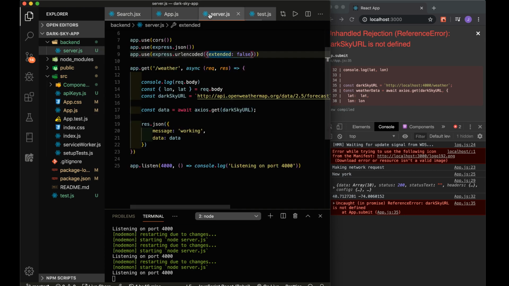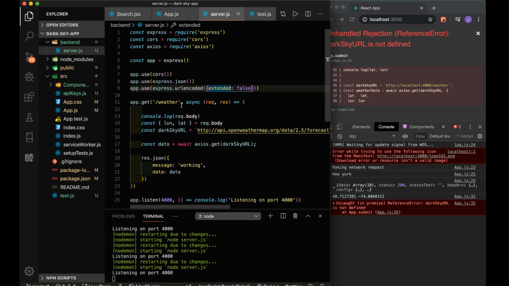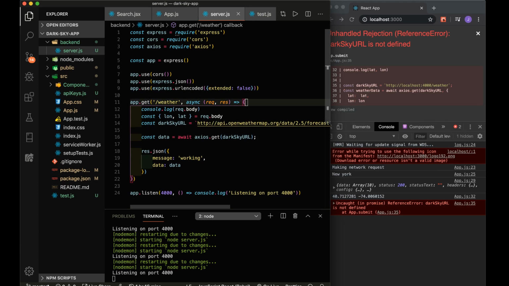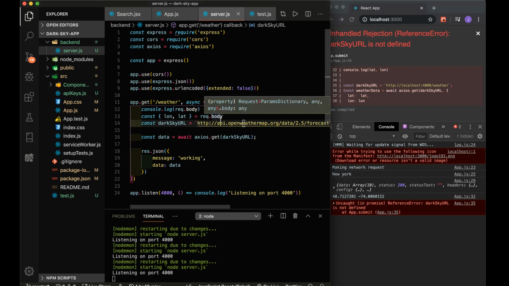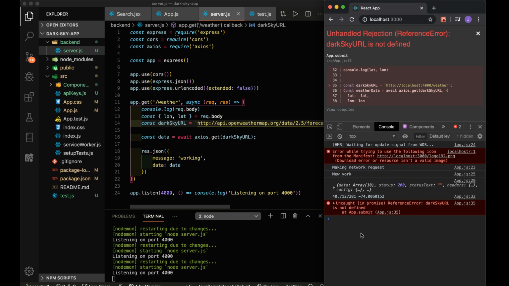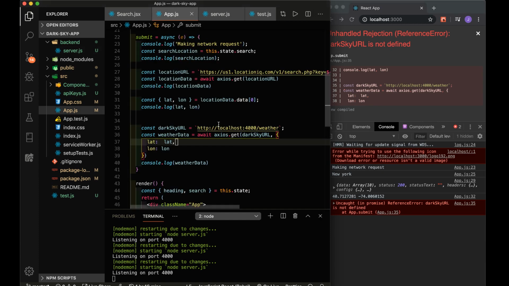It's a get request. I believe nothing ever hit. Unhandled, darksky URL is not defined. Oh, it's not defined. Where? On the app.js, darksky URL.